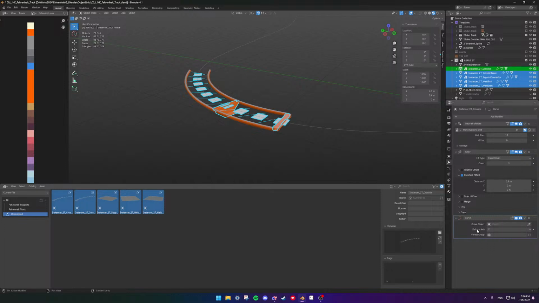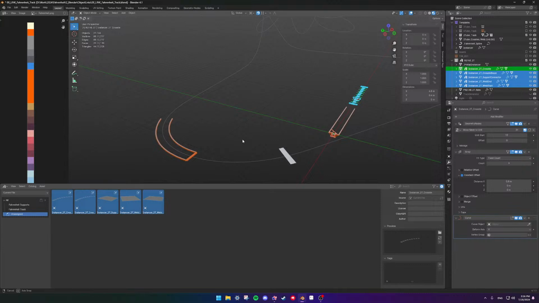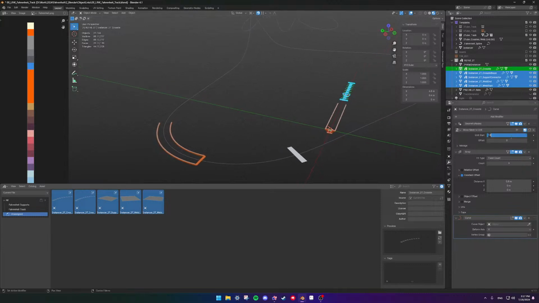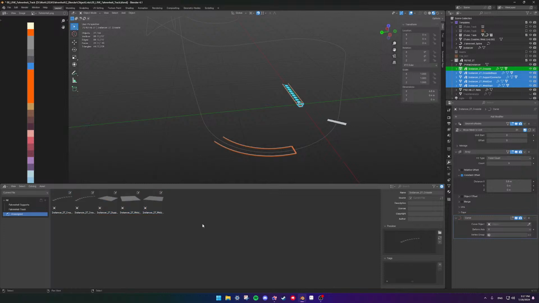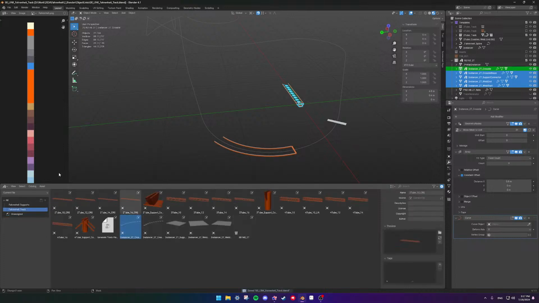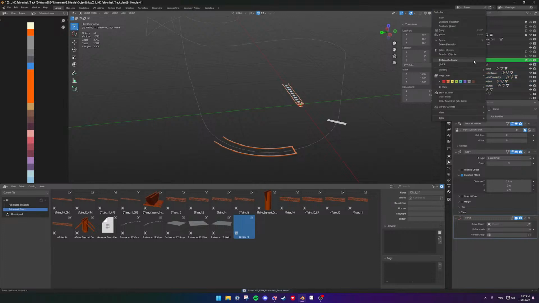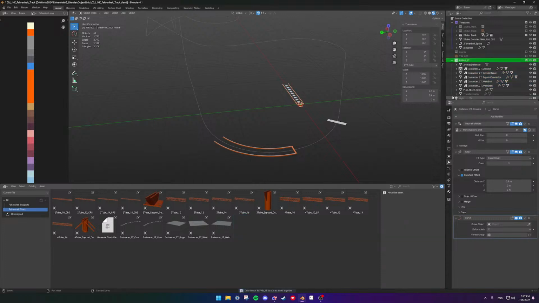Copy. Is there a way to copy to select it? There we go. Unit start, let's do 0. Copy to select it. I kind of like that curve. Alright, so let's put this in track. Mark this.